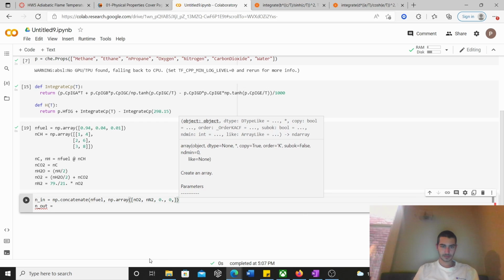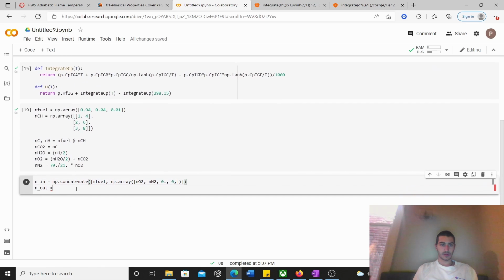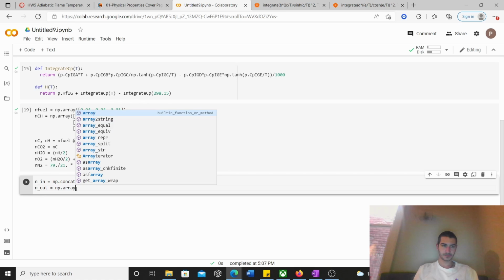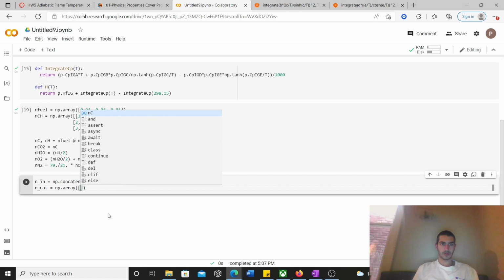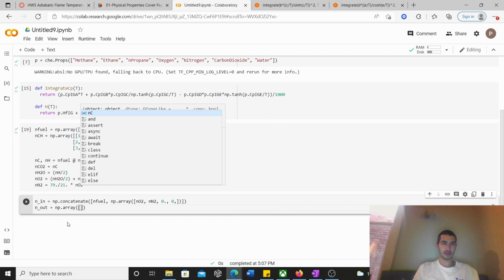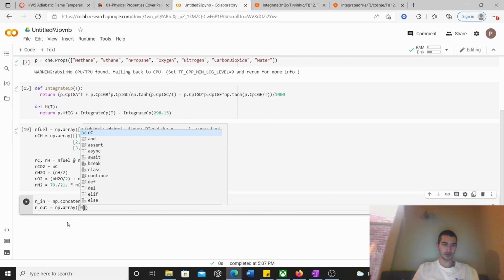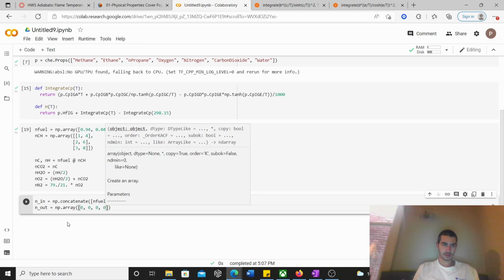And that's it, right? Now, on the other hand, we've got to find what's coming out, right? And we're going to create an array for what's coming out, so that we have total values. So as we look up, for methane, ethane, and propane, we have 0 coming out for all of those, right? And as well for oxygen.